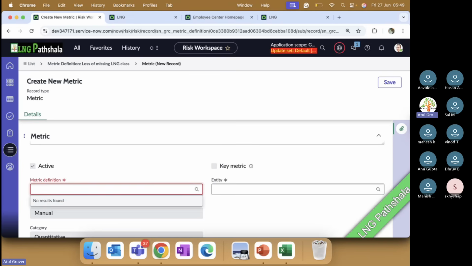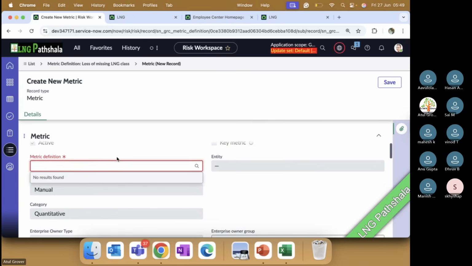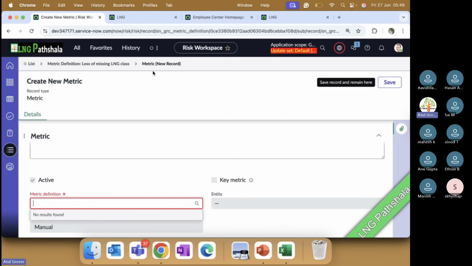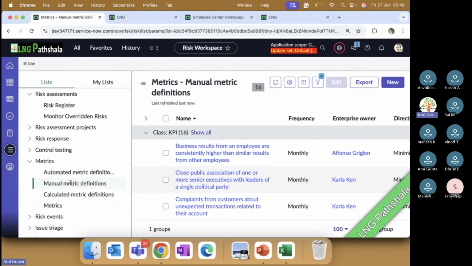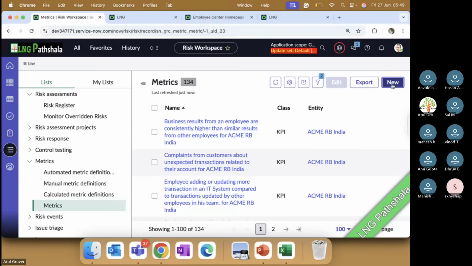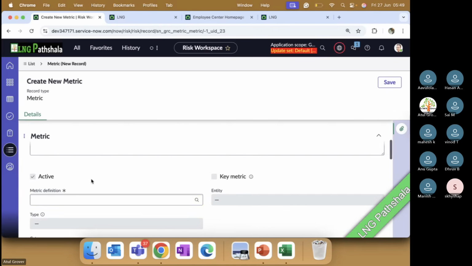Why is it not showing our metric? Why is it showing the loss one? Let me go back here, and metrics, create new.